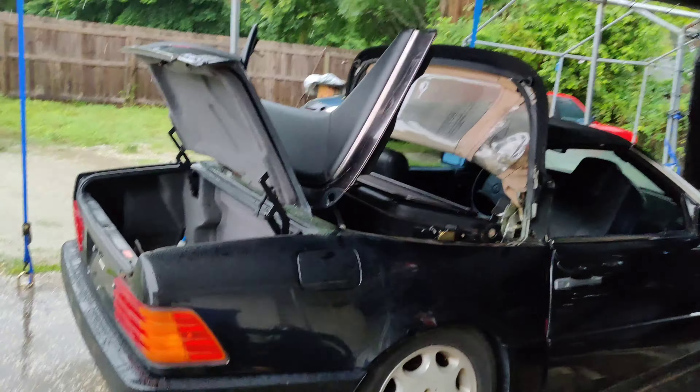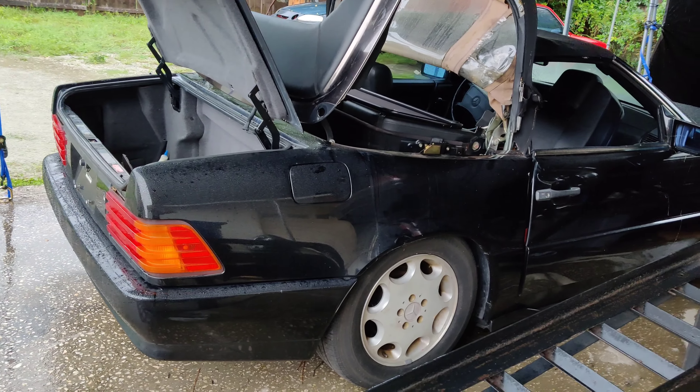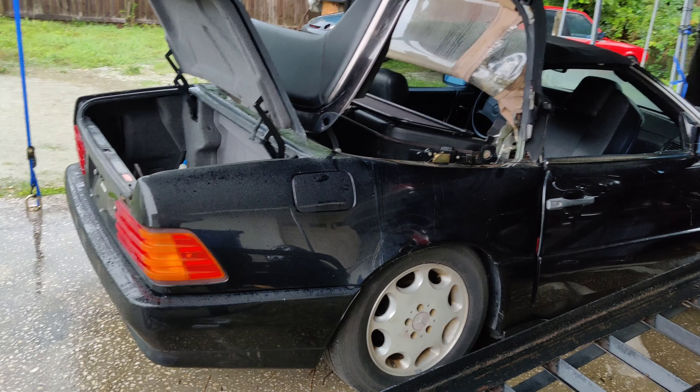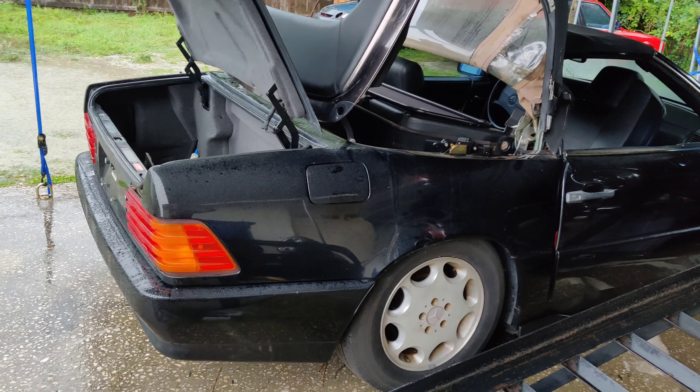All right, guys, this is going to be a quick video — kind of an ironic situation, but not good. We just had some massive downpour, and if you just got done watching my 500SL video, at the end I couldn't get it started. Good news is I got it started back up. I think it's just bad fuel or fuel filter, because the fuel pump seems to be working now and it's staying started. So probably going to get all this fuel out of here, run some fuel cleaner through it, and order a new fuel filter and change that out.